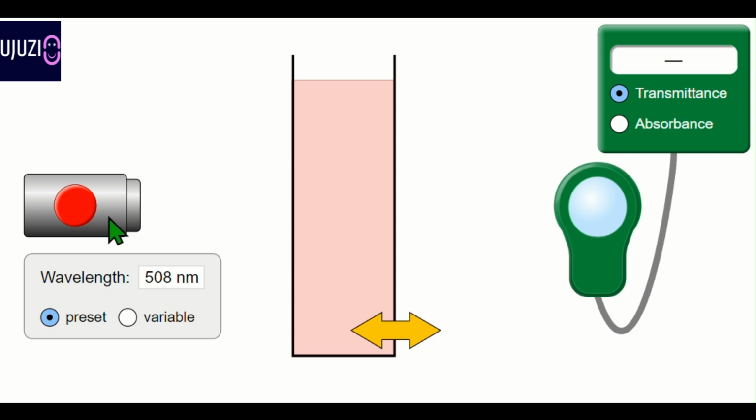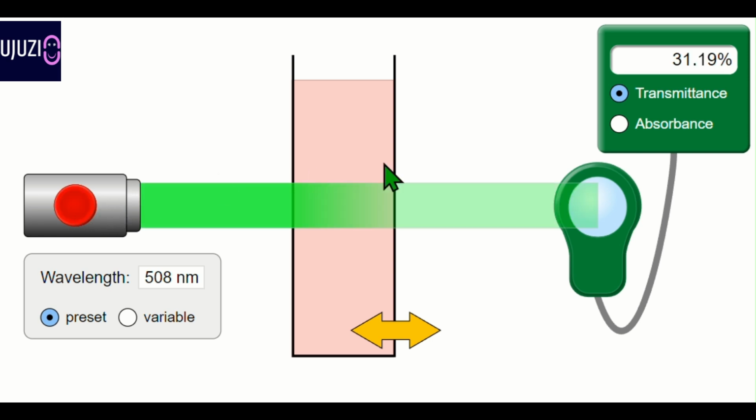Dear students, let's discuss briefly transmission of light. When we talk about transmission, it means we have light that is actually penetrating the sample and going to the other side. If we turn this on, you can see the green light. Of course, we can change this, but for now, let's just use green light. As you can see, this light passes through the sample to the other side. So this is transmitted light.